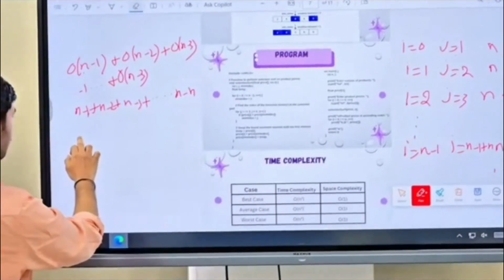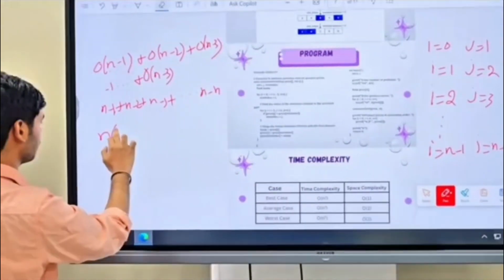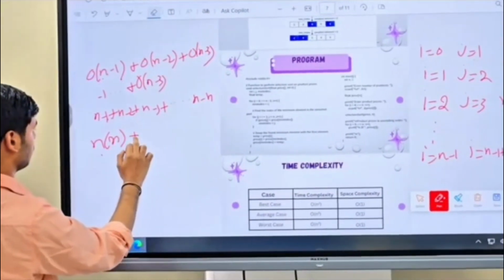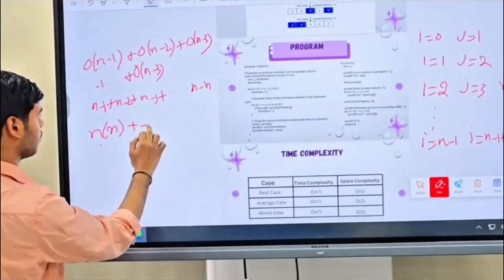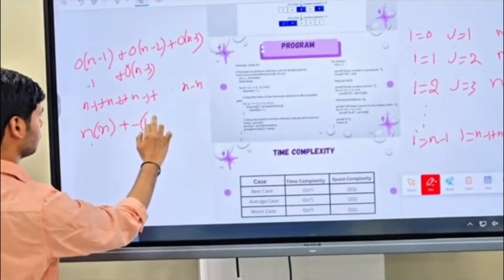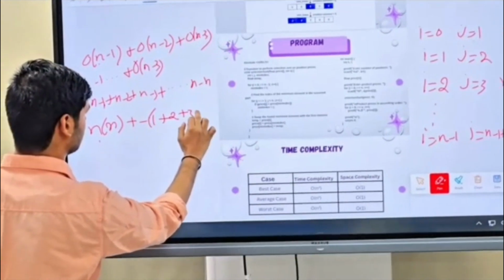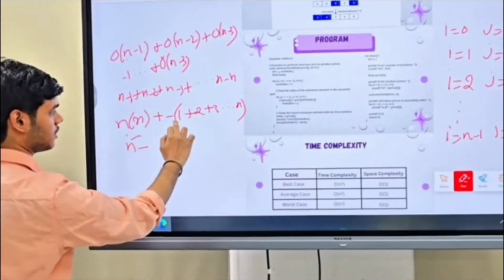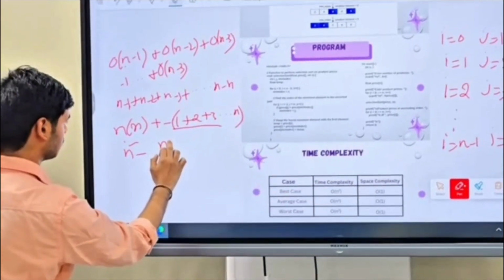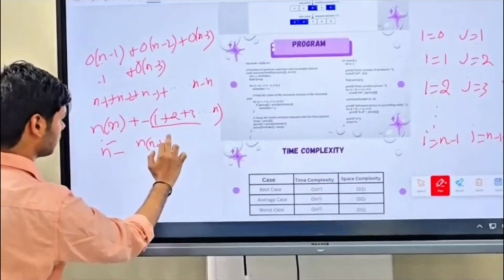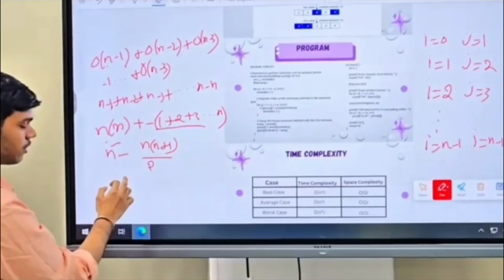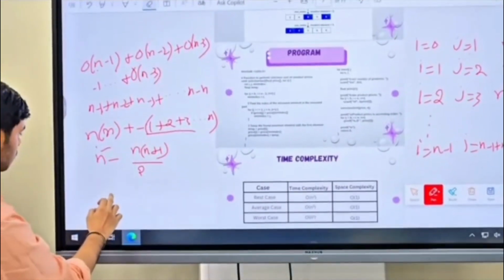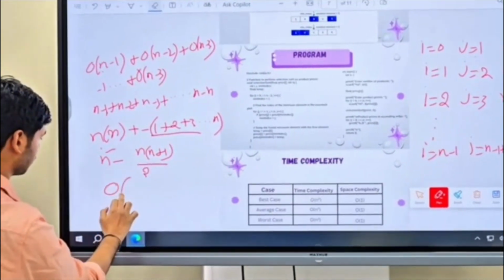So we have to take the common n's. n appears n times, so n into n, and we take the common minus, and 1 plus 2 plus 3 and so on. So n square minus the sum of n terms, which is n into n plus 1 by 2. So we have to neglect all the constant terms, and finally we get O of n square.